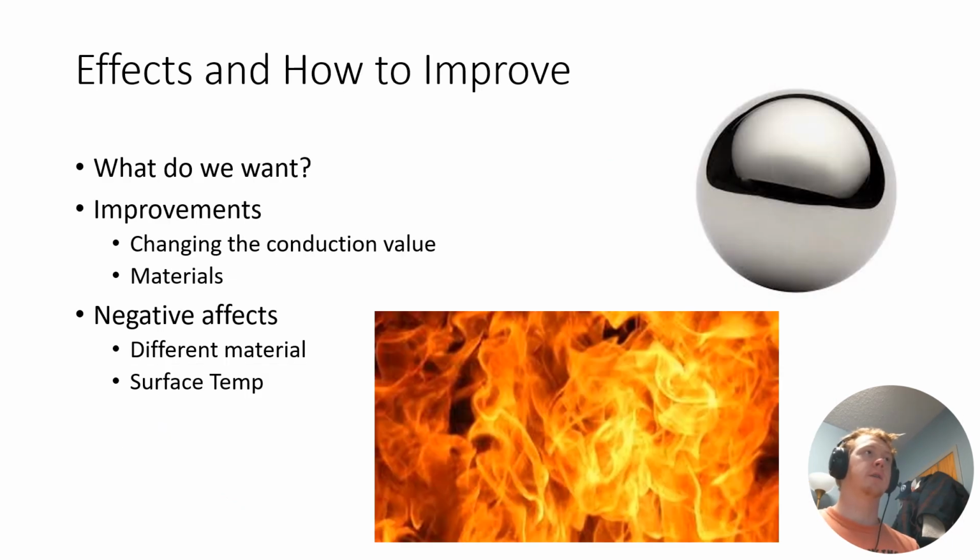So here are the effects on how to improve. So what are we looking for? We're looking to get rid of heat. As discussed previously in the other slide, no matter what thermal conduction value you change to, it's always going to end at the same temperature. This is good because if you have a super hot inner sphere, that does not matter. So the material does matter.